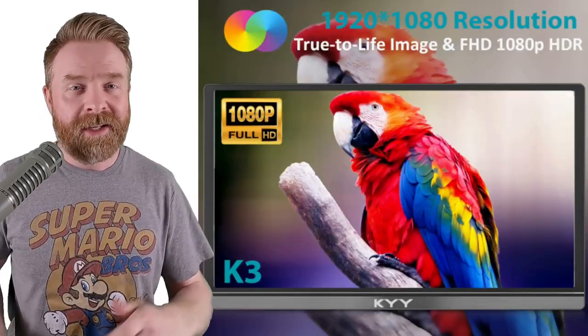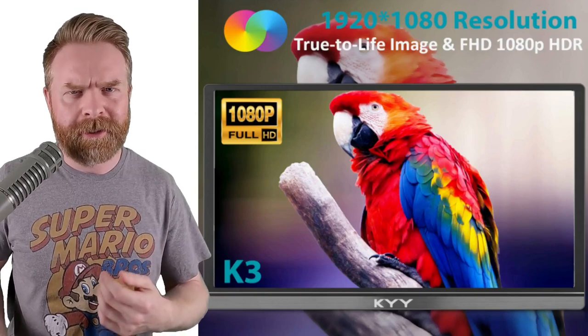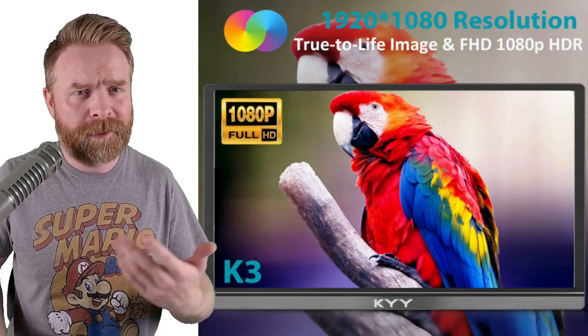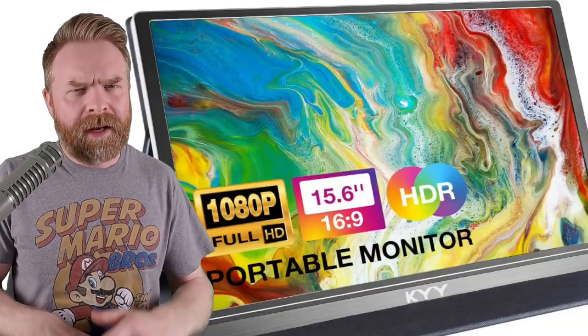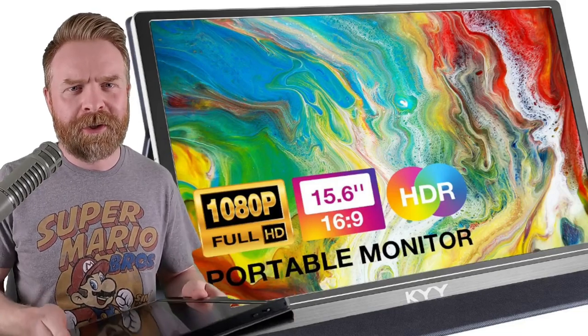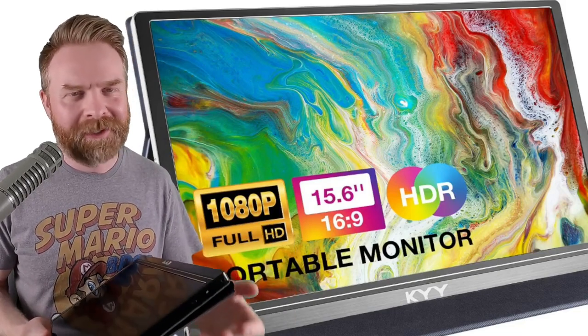The next thing I didn't like was the HDR mode. I found it completely oversaturated the picture and it wasn't very usable. I mean, some people might like that effect, but to me it lost a whole lot of detail, and while having it turned off, the picture to me was more clear and pleasant to look at. And the last thing that I didn't like was the brightness. For some reason, I couldn't turn the brightness up or down. It didn't seem to want to work on this device, and that was a bit of a bummer.